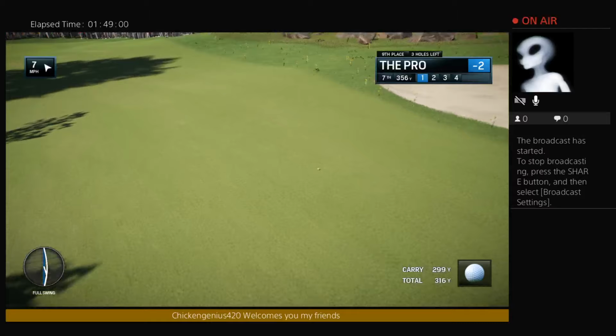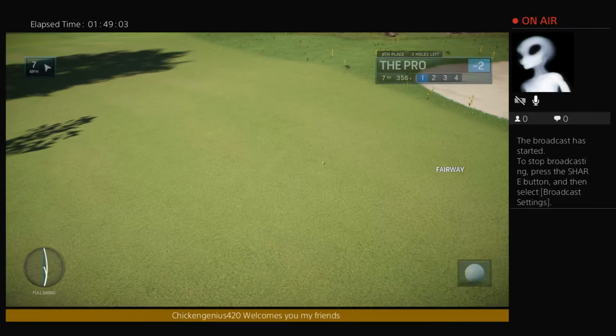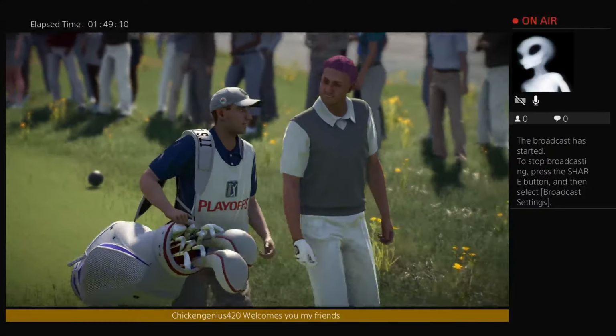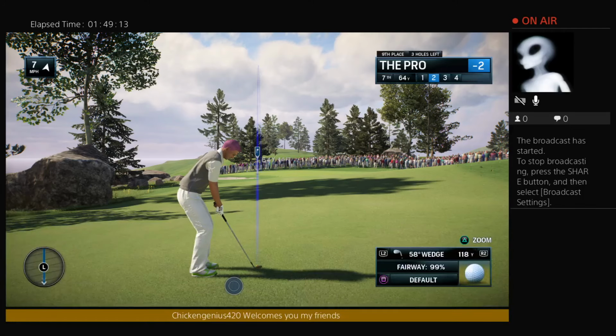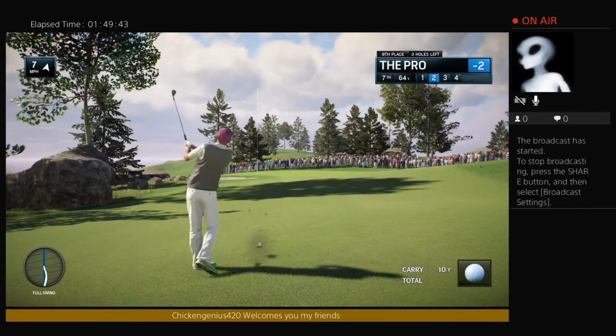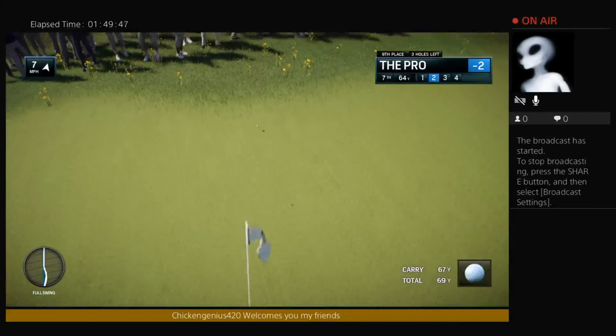Good contact, good result. This is going to be an interesting day. The wind is howling, or as they would say in Scotland, just a wee breeze. Frank, really good chance from this position to make a birdie. Yeah, really the only thing he's looking at right now is the flag. This is a green light special. There's a big green, and they're going to use every inch of it.